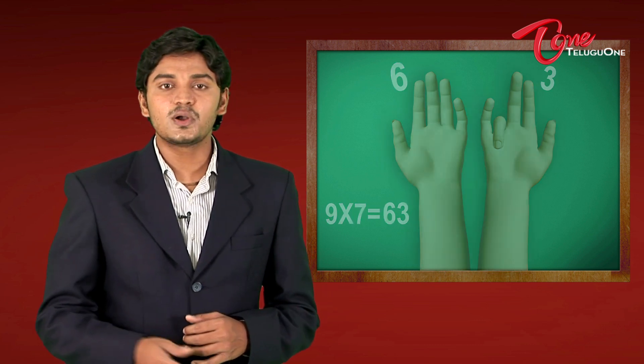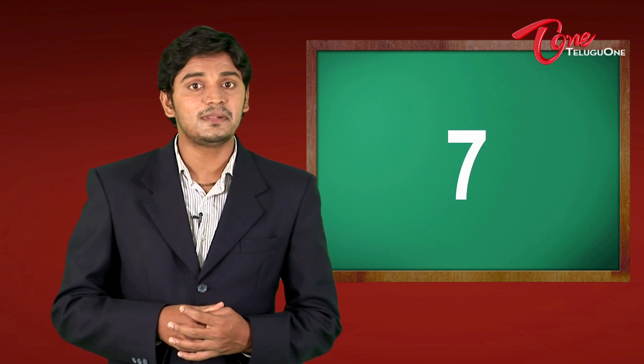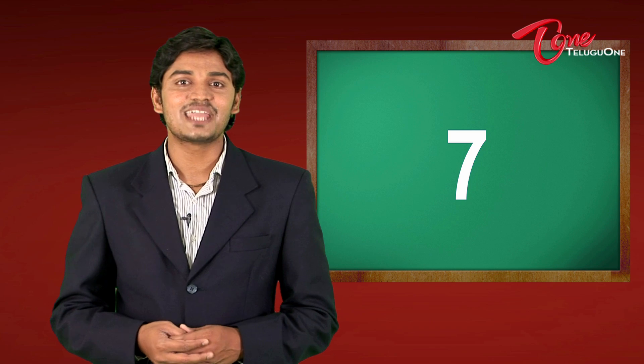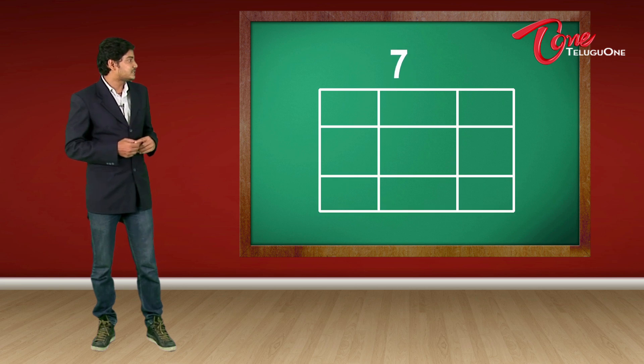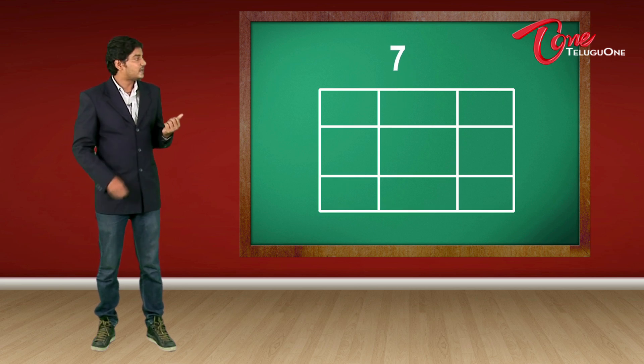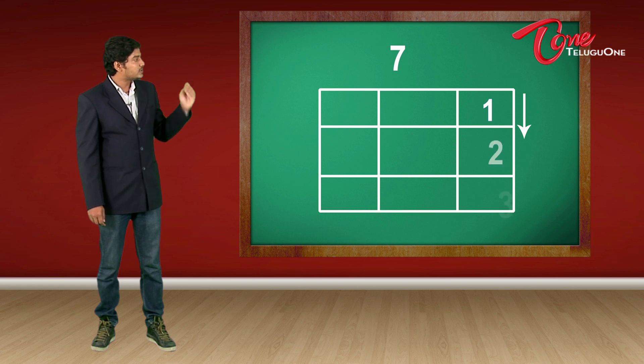Now, moving on to table 7. Now you must be wondering why I'm not telling about table 8 because it is not necessary to learn table 8 at all. Now, let me have a small square. A 3 by 3 square as you can see on the board. Now, let me start from the top right corner. So I'll start with number 1, 1, 2, 3.